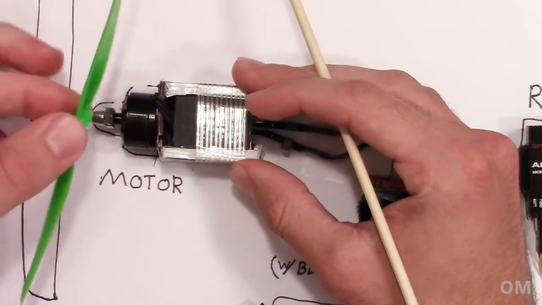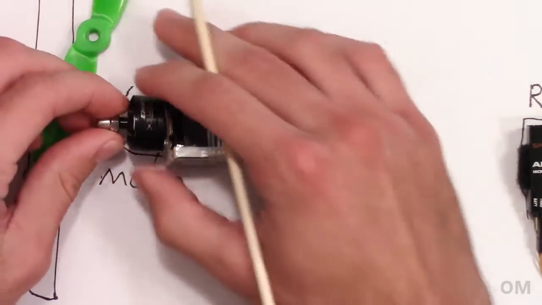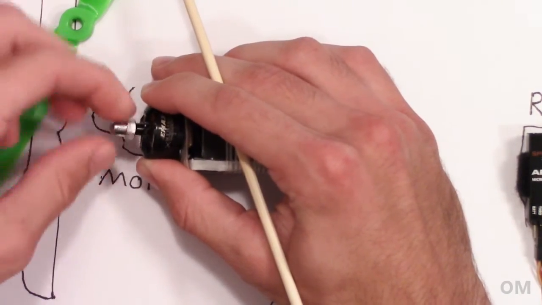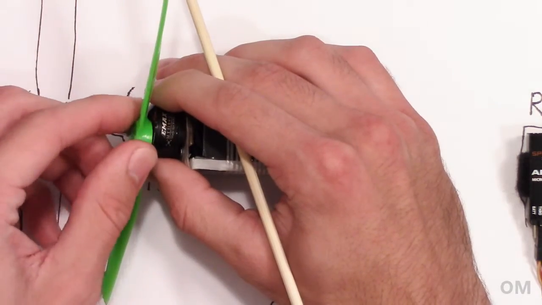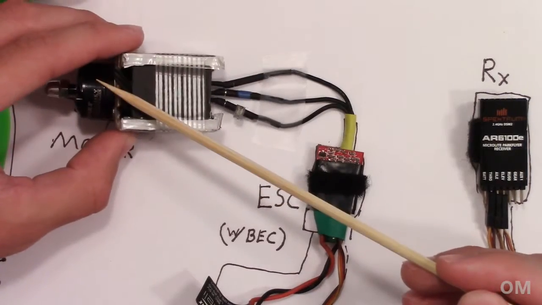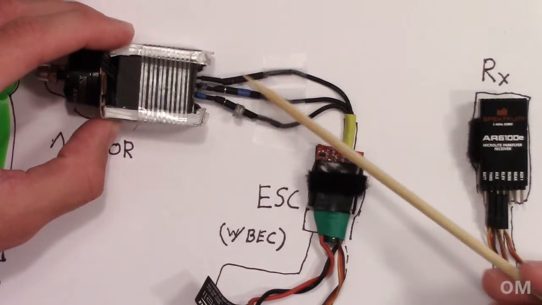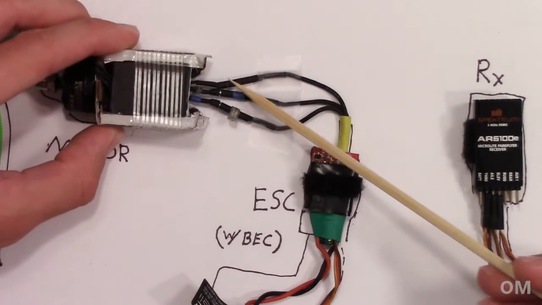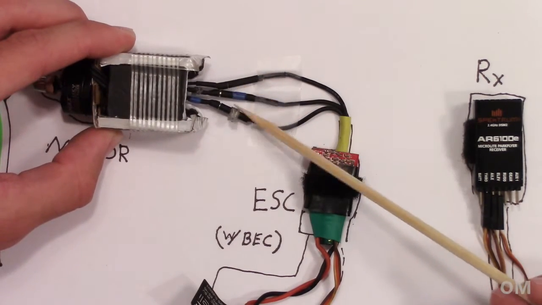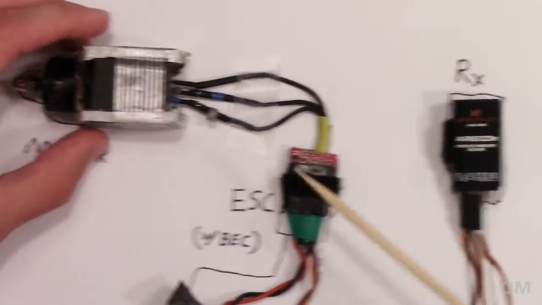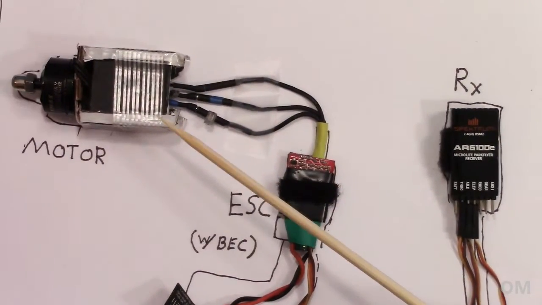And then we have the propeller here, which this little nut comes off of what's called the shaft of the motor. And then it just fits on there and it gets bolted down. And with these motors, you can actually reverse the direction depending on like what kind of prop you're using and different stuff. If you want to, you can just swap these connectors here and change the rotation of the motor. So the motor part is pretty simple.